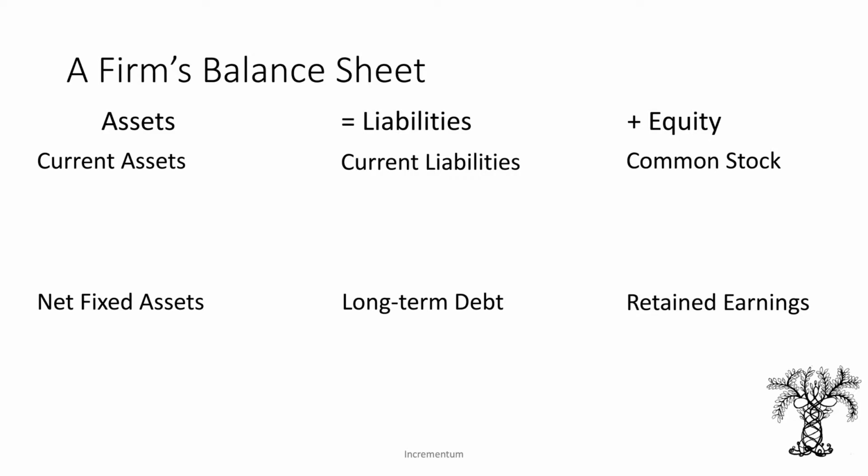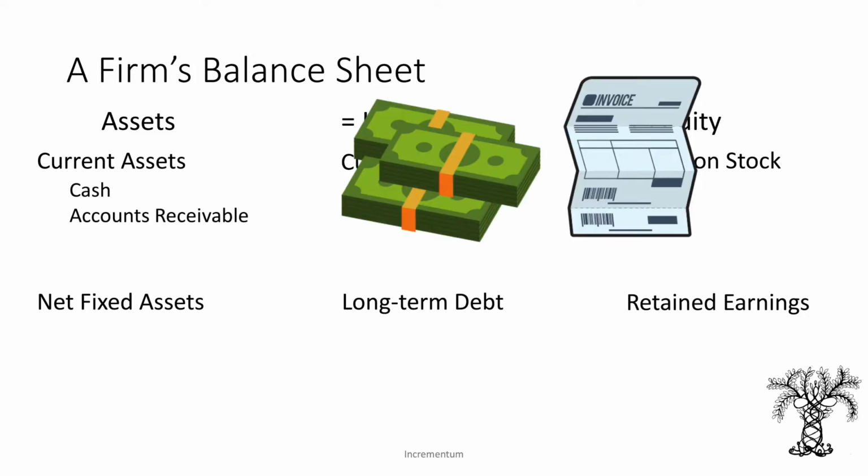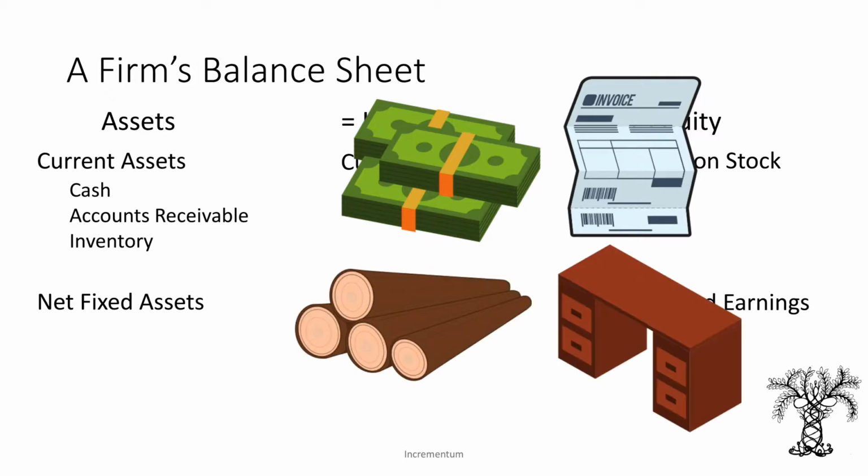And if you understand these six accounts and this basic template with just these six items, you'll be able to solve any balance sheet problem. So now let's look at it in a bit more detail. Current assets can be in the form of cash, accounts receivable, which remember are sales that we made, but we just haven't collected the cash yet, so we're waiting to receive cash from our customers, and then inventory, which can be in the form of raw materials or finished goods.